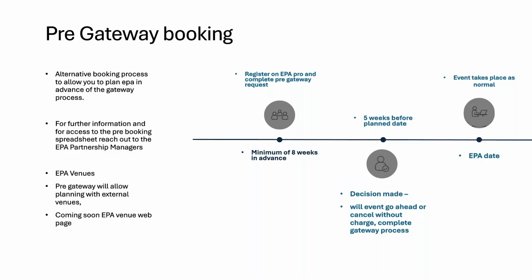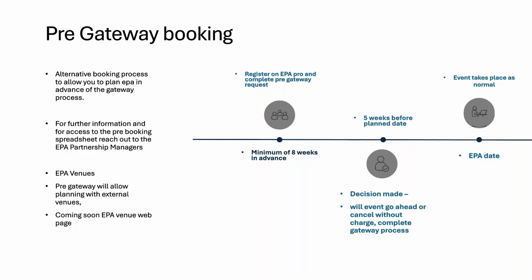The difference with this system is that you need to get them through Gateway a little bit early. Normally, like I said on the previous slide, it's 3 weeks from booking to the endpoint assessment taking place. When you're pre-booking, we need them through Gateway 5 weeks before, because we appreciate sometimes things change, learners maybe aren't quite ready, and you want to release that date. That then gives us a chance to release that date and give that to somebody else.